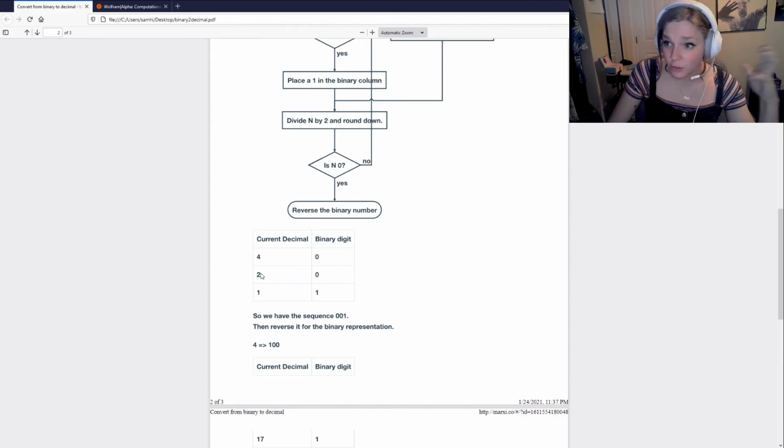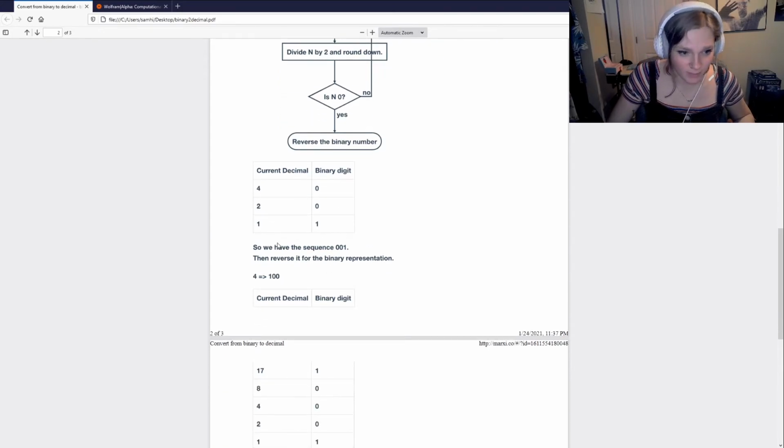Finally, we divide 2 by 2, and we get 1. Is that odd? Yes, it is, so we put a 1 here. Right? So now we have the sequence 0, 0, 1, if we're looking down our columns there, and then we reverse it, and that gets us our binary number. So that tells us that 4 in binary is 1, 0, 0.